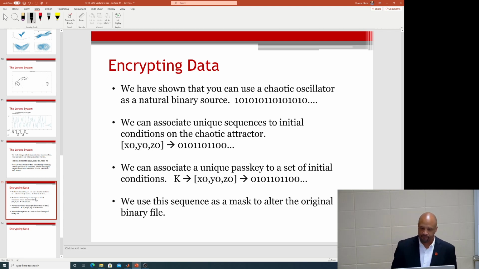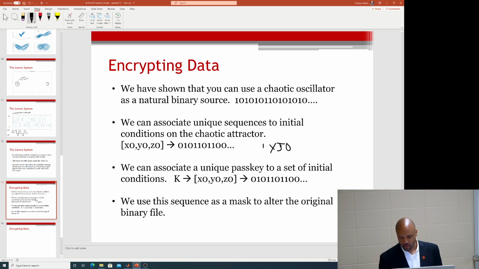All right. And then suppose that we can associate a pass key to a set of initial conditions. So let's just say, for instance, I generate a password, whatever, just X, J, 0, 5, K, P. All right, I just made that up.